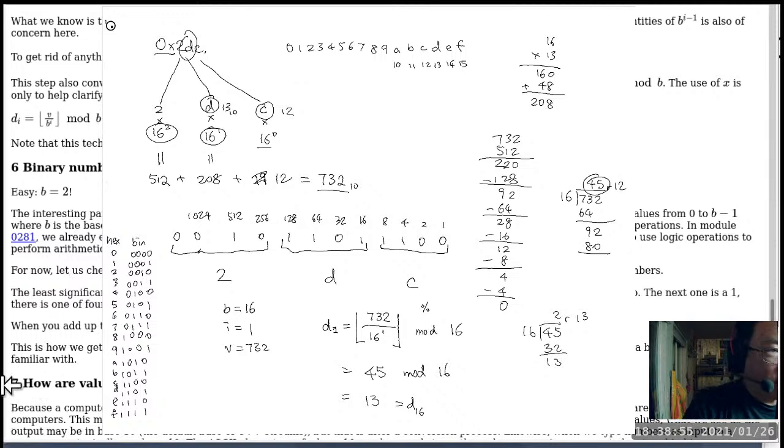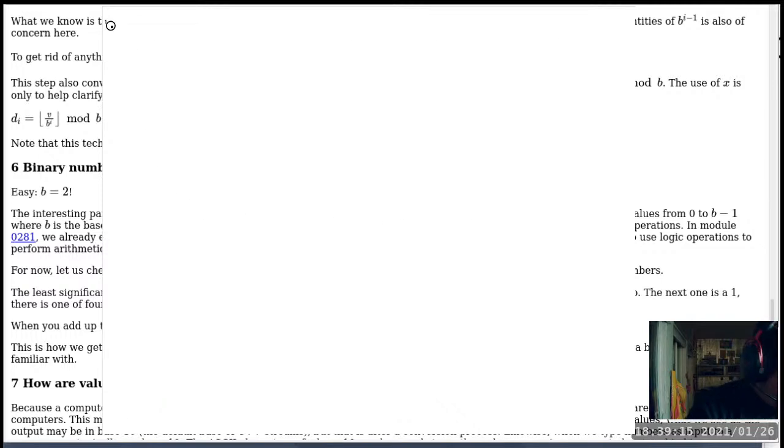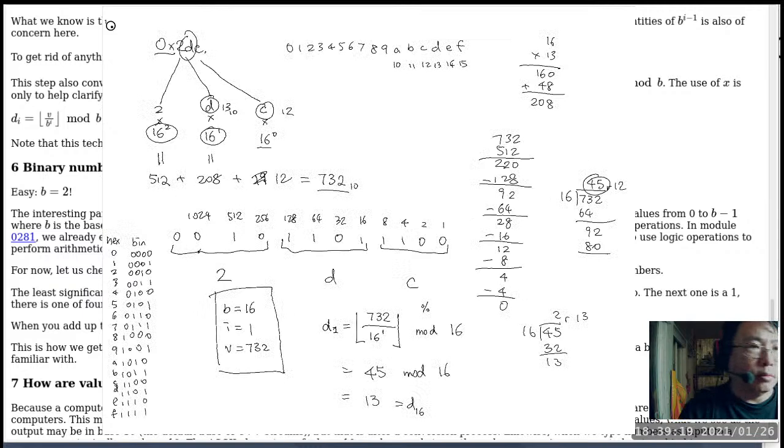Thank you. And then we got some text stuff going on in Discord. Let me answer those questions now. Getting back to Omer's question, is this telling us that 13 is the base 16 value of 732? The answer is no. Let's go back to the notation. We are looking at B being 16, so we're dealing with base 16. We're looking at I being 1, which means we're looking at digit 1. That is the position of a single digit in this conversion. The value is 732. So 13 is one digit. It is digit 1 in base 16 in order to express 732. Andy just answered that question, so very good. Thank you. And so did Rachel. All right, you guys are getting it.